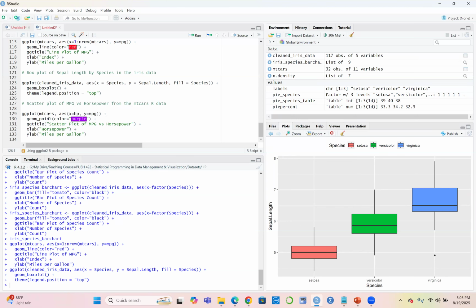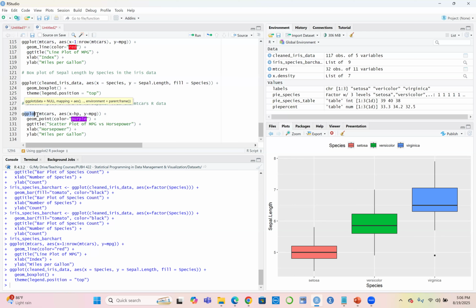And then finally, we can also have what is called the scatter plot, which we will talk about in the future, which is used for a bivariate plot, okay? But then we can actually have a scatter plot of, again, the mtcars, okay?